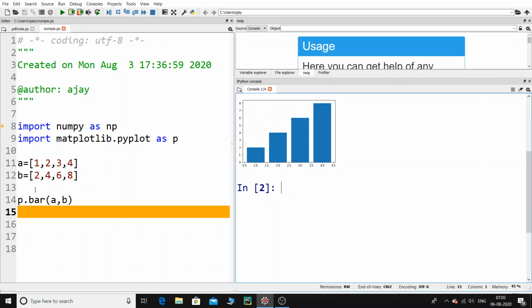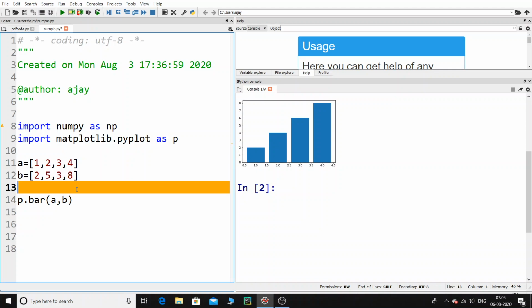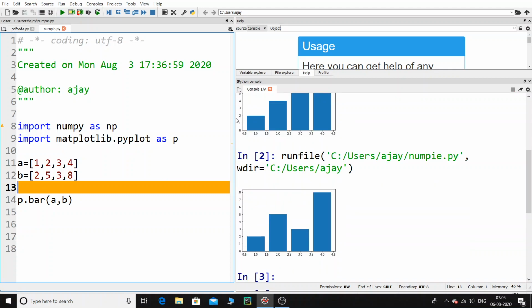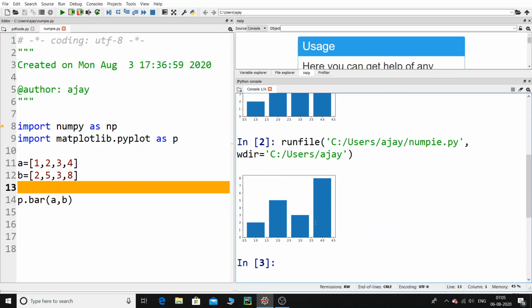So we can manipulate things over here. For example, if I make this 5, this maybe 3, and I'll keep this as 8, and now I run this graph, what is going to happen, children? The height of the bars is going to vary, right? Earlier the growth of the bars was increasing steadily, but over here the height is varying a lot.